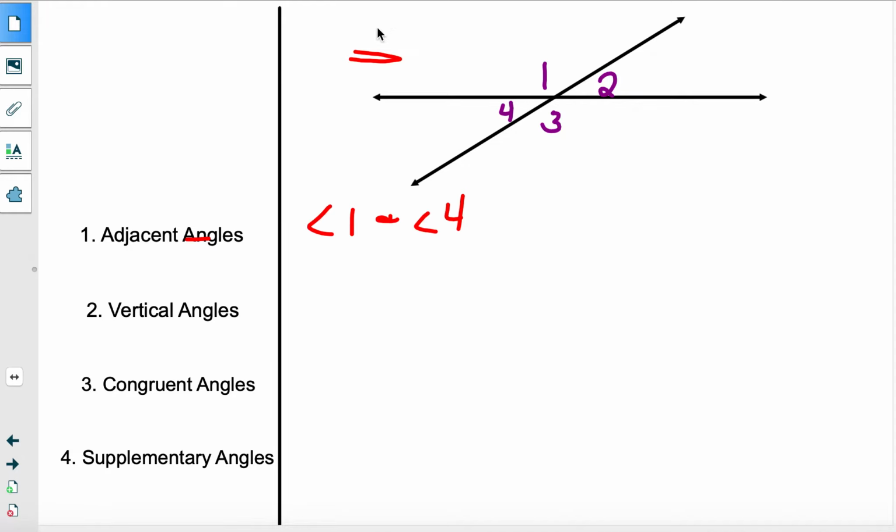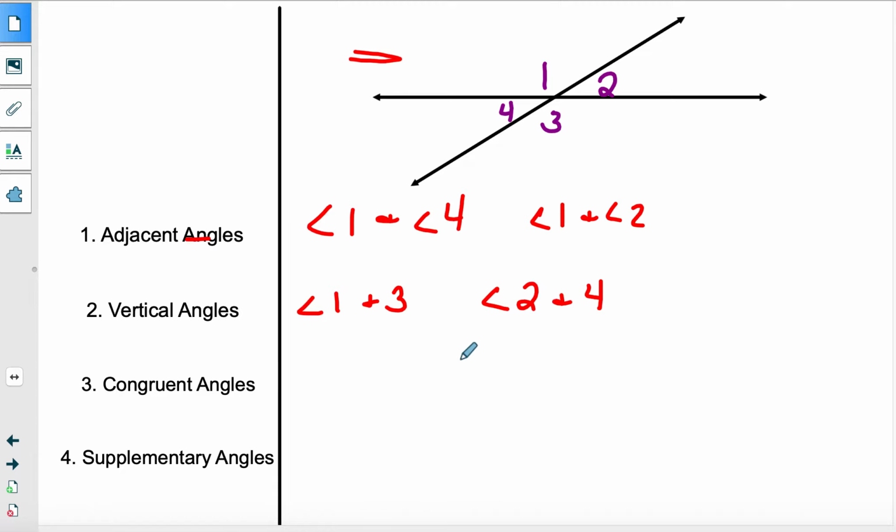Another set of adjacent angles, next to. You could have written angle 1 and angle 2. Those two are right next to each other. You could have written 1 and 3. Nope, those are across. But 2 and 3 are, and 3 and 4, and then back to 4 and 1. Do you see how they all share the line? All right, vertical angles would be across, and I already gave you angle 1 and angle 3 across from each other, or angle 2 and angle 4 are across from each other.